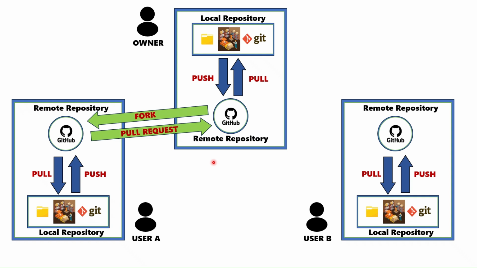Now if my user B also wants to work with me, he can do the same thing: fork and pull request. He can fork when he wants and copy the contents from my account to his, and he can send me a pull request whenever he makes changes he wants in my account. So this is how all three of us can build a project in my account only. This is where GitHub comes into the picture. Git is basically where you make changes and save each snapshot in your local repository, and GitHub is where you can collaborate with other members too. So this is how it works.